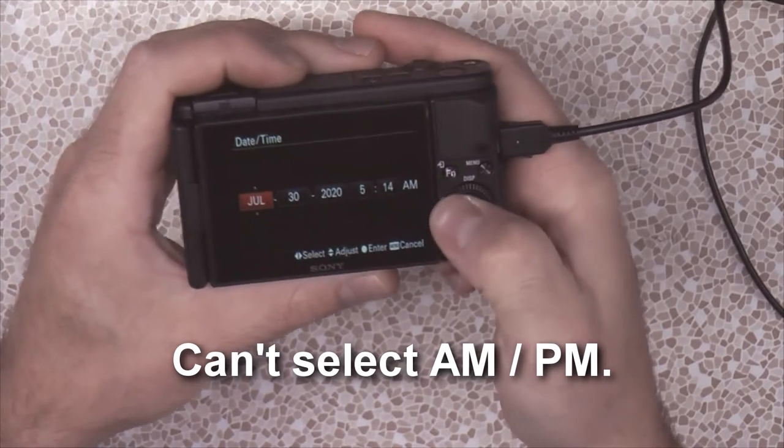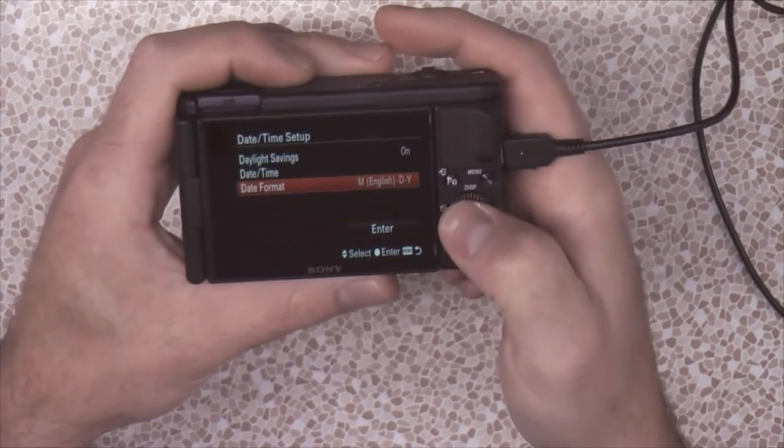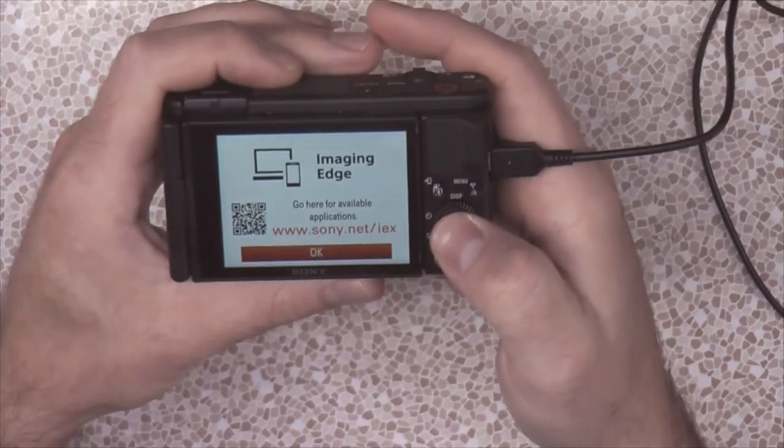and because I've been waiting all day for Pura, it is now 5 p.m. Hey, how come I can't set it? Oh, great. So you're telling me I have to go all the way through this. All right, well, there we go. Date format. That is backwards. Year, month, day. That is like metric equivalent. Enter. How do we? Okay, so.